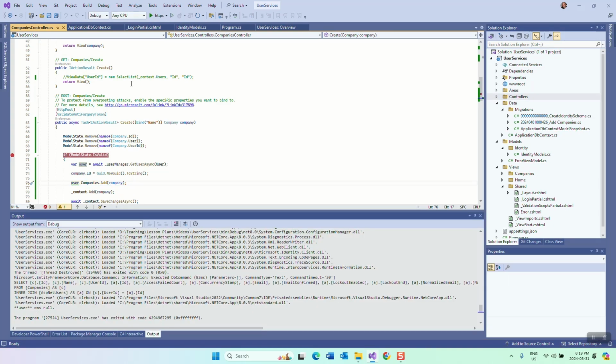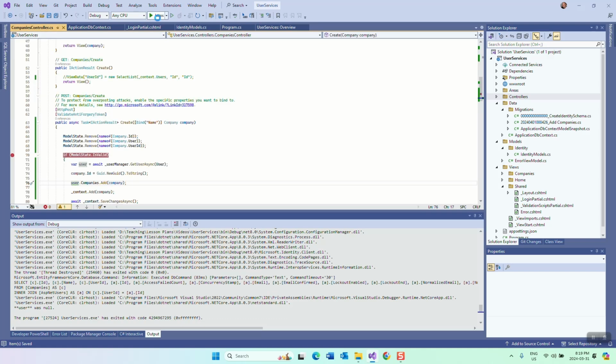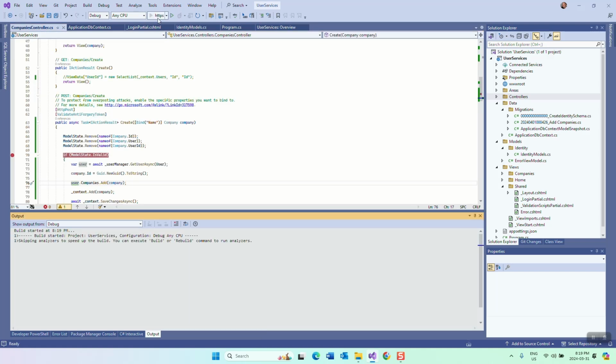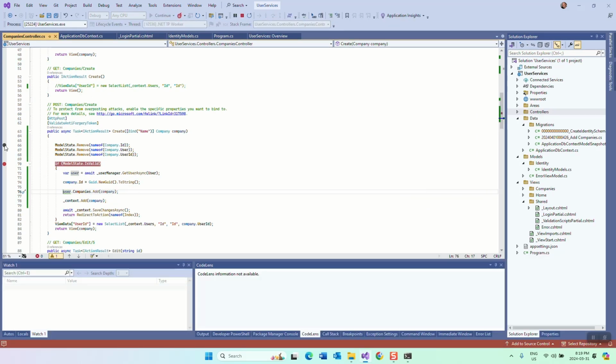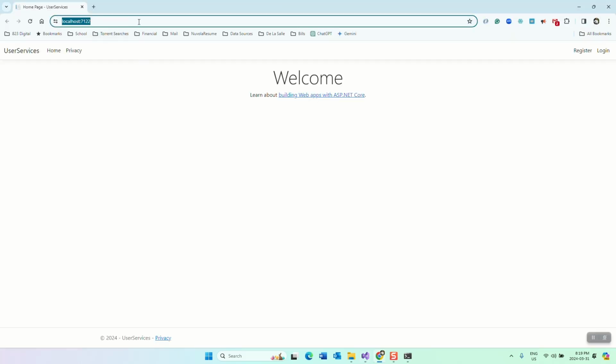I'm going to go back into my company for just a moment. I made a mistake here. I didn't make this virtual. Okay, that's one problem there. And that's probably going to be one error that doesn't need to be there anymore because it's a virtual object, it'll just disappear. In fact, just so we know that, I'm going to put a breakpoint just before I start removing the errors.